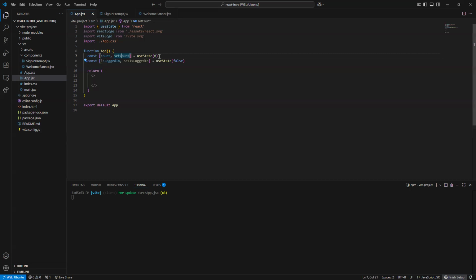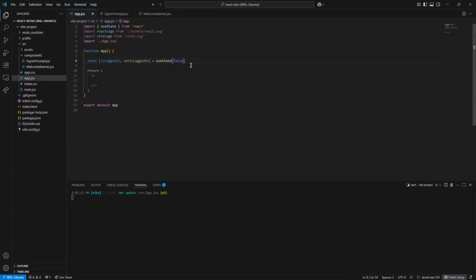Okay, yes, exactly. So I wanted a variable to hold the true or false, basically, if they're logged in or not. I cannot do a variable by itself, I have to use a state. And this is extremely helpful because if they do something, let's say they click a button and on click, maybe it changes this state to true.